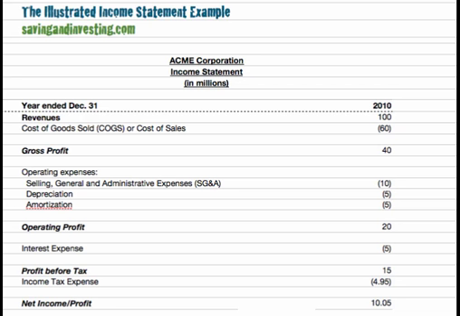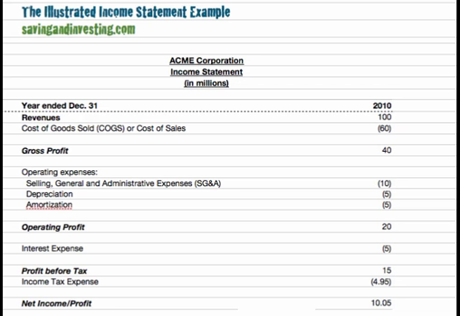Now, the income statement is of interest to a number of people. It would be of interest, of course, to investors who would like to see how a company makes money. It would be of interest to the management of the company to see where costs over different years have increased or decreased, or where there may be changes, or even to do competitive analysis versus other companies in the sector. On that basis, the income statement can be very useful to a number of interested parties. It would also be looked at by equity investors, investors in bonds, and so forth.